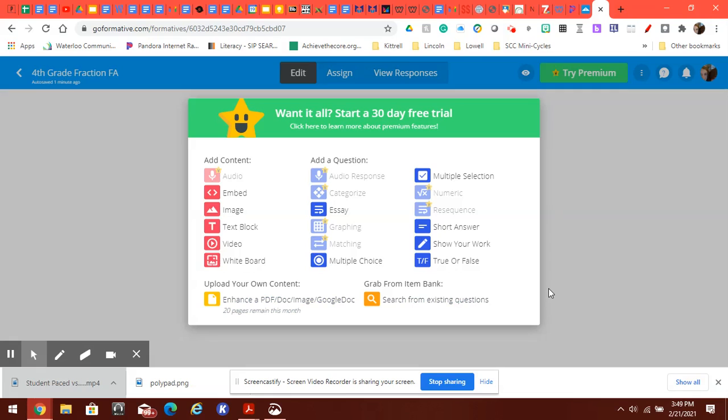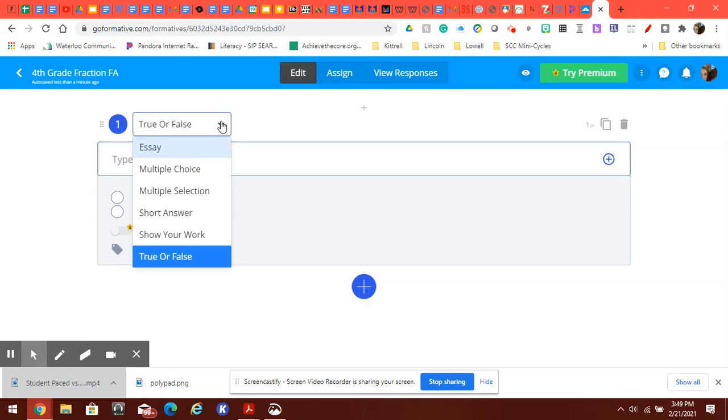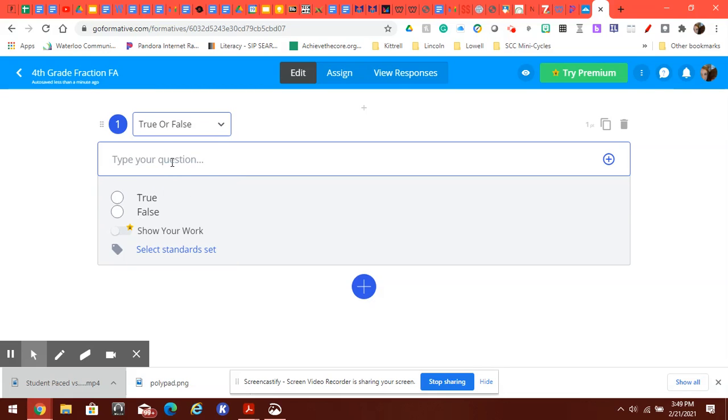Let's just quickly look at a few of the options and look at what it looks like to set those up. So if I wanted to pick true false, notice it just kind of sets you up. It gives you a place to type your question, select which answer you would like. And notice if I get in here and decide I want to change what I'm thinking, you aren't stuck with true or false. You can change right in on the screen.